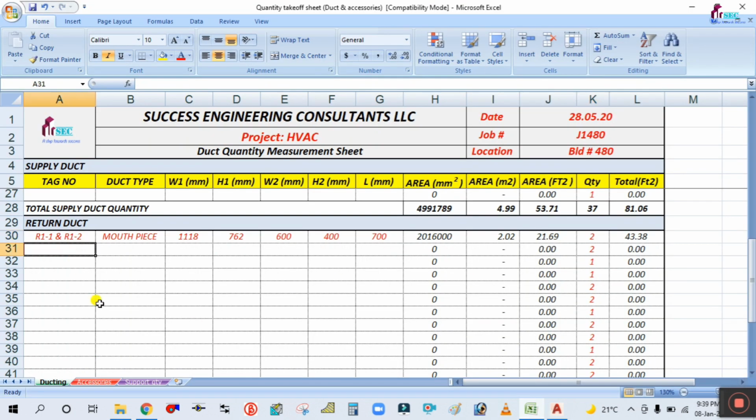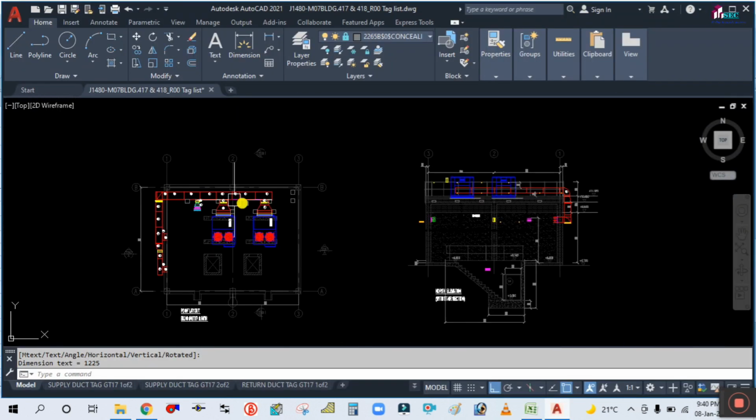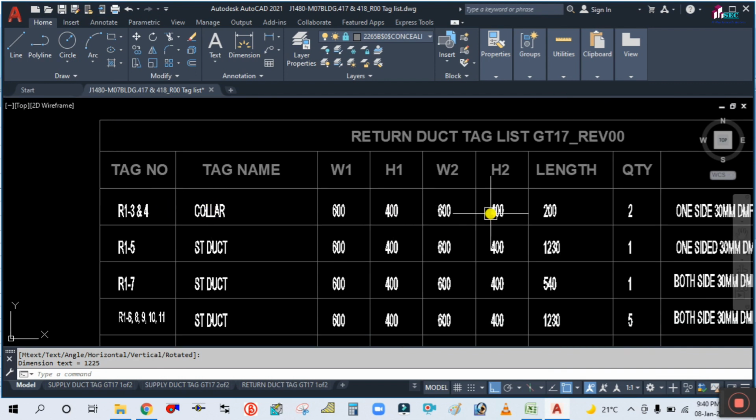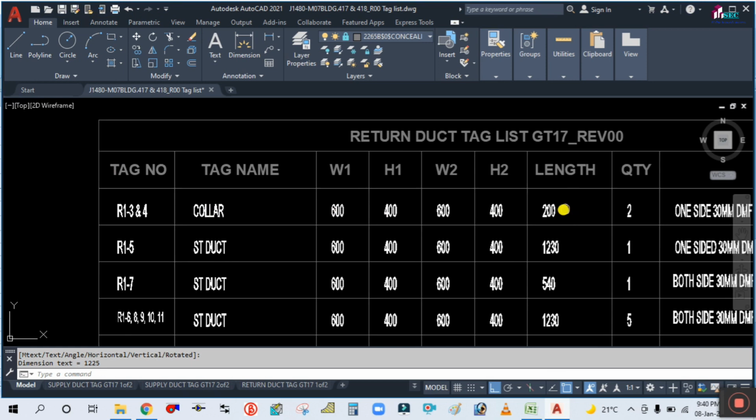So R1-3 and R1-4 is nothing but the collar, and the size of this collar you can get from here, 600 by 400, and length is 200.